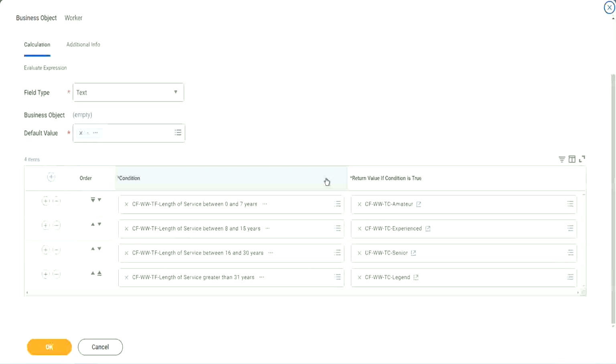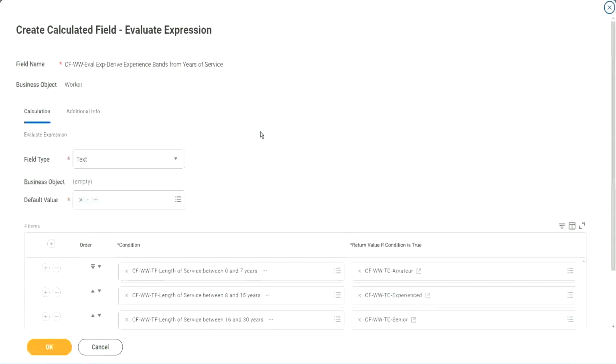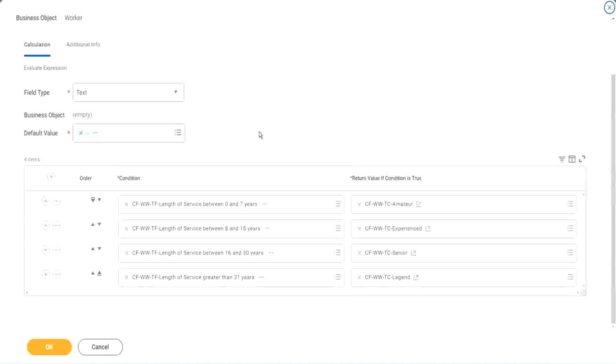So what is this evaluate expression going to do? It is going to evaluate a series of conditions. It goes from top to bottom. The first matching condition that is met, it marks it as true and it returns the value if the condition is true. In our particular example, what is the return condition type? The return condition is a constant because we are looking at a text type of field. Isn't it? That's why we did this.